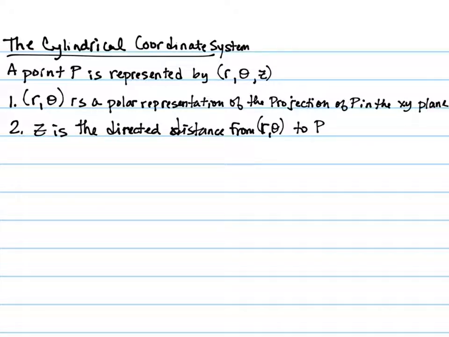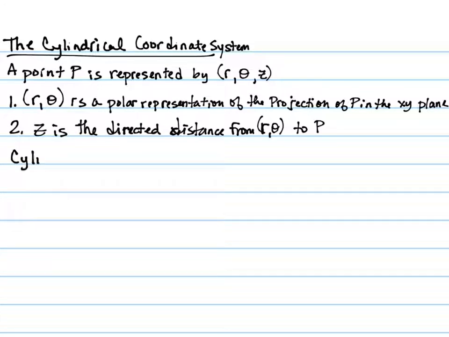Very much like we did with polar coordinates, r is the distance away from the origin, out toward the positive x-axis. Theta is the distance around the circle measured from the positive x-axis. And if you went straight up in the air, that's your z coordinate, just like in the rectangular coordinate system. Easy enough? The formulas should look very familiar because they feel a lot like the polar coordinate system.